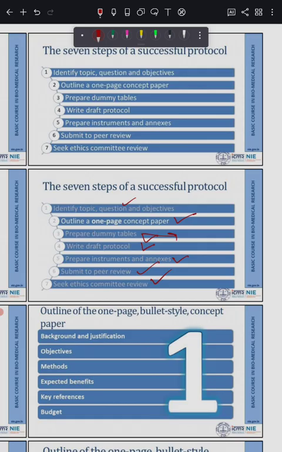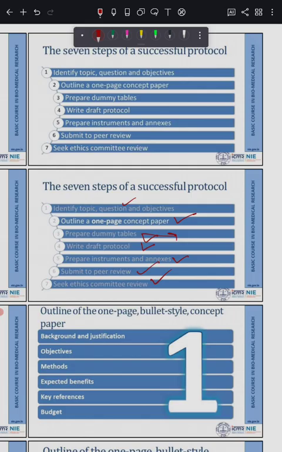So your dummy table might contain smoking status, smoker, non-smoker, total, and hypertension, yes or no, total, percentage with hypertension, like this. But you don't fill in the values yet. It's just a framework for what kind of analysis you will do, whether it be relative risk or odds ratio.